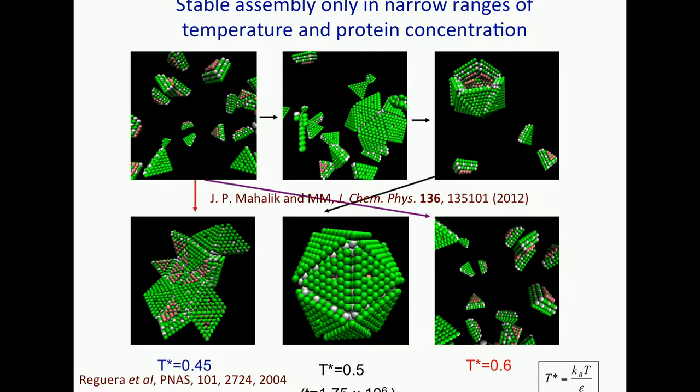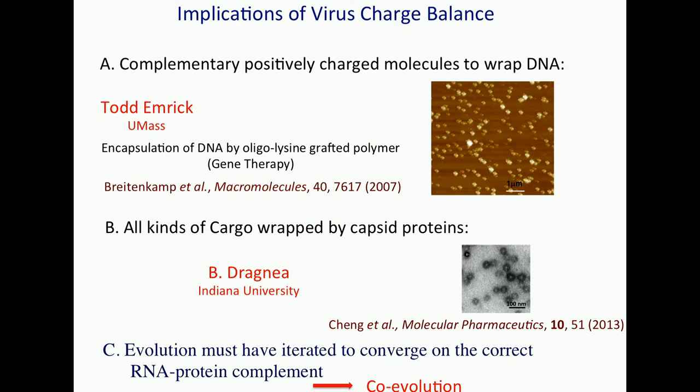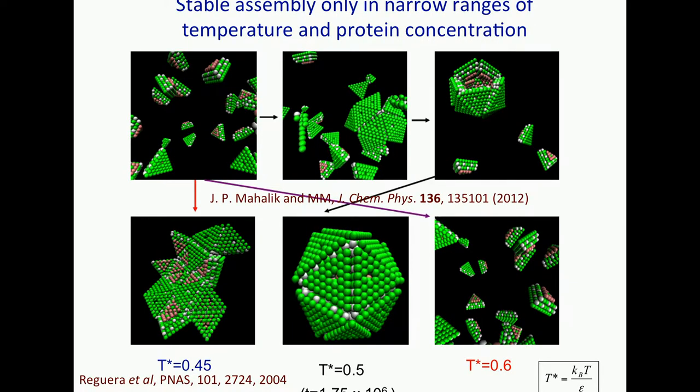In these simulations here, we took MVM, minute virus, mice minute virus. That's the one they had. We wanted to piggyback on them. We took that virus. We take that as a typical example where there were data. So that's what we analyzed. But the point that I'm trying to make is a global point. It is not the particular example that I want to talk about. I'm talking about a global point. That is, nucleation growth mechanism is a good platform to think about the kinetics of viruses.